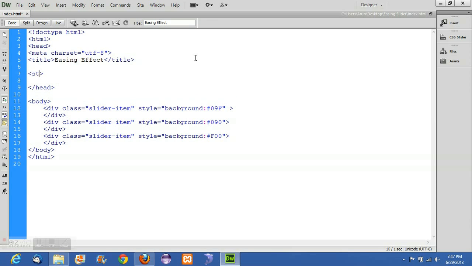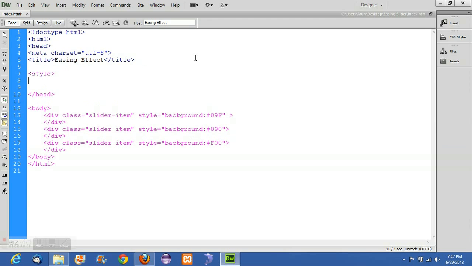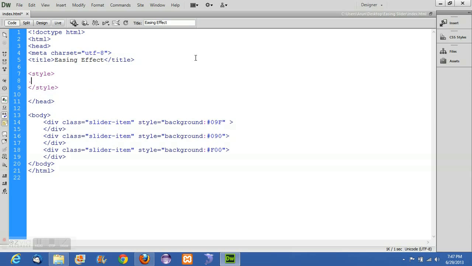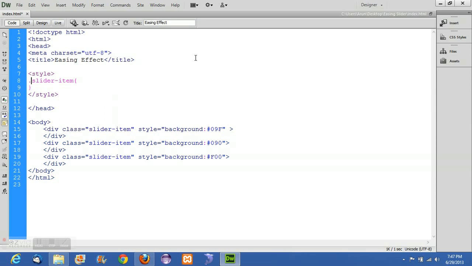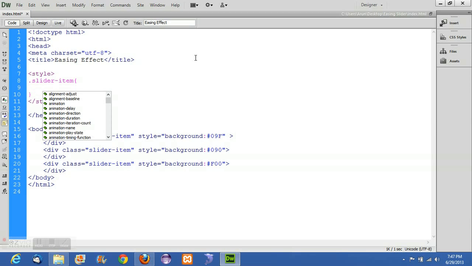For that, I'm creating the style in the header area, and here I'm going to give dot slider item. This is a class. I'm going to give the slider item class a height of 300 pixel and width of 600 pixel.